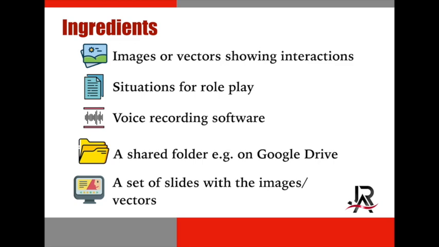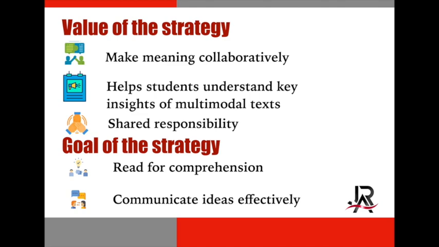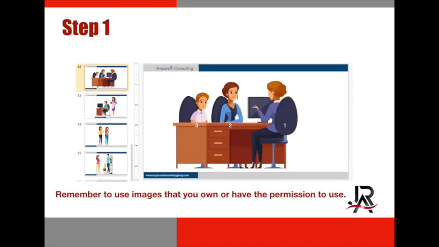I value this strategy because it helps students to make meaning collaboratively. This strategy is very powerful because it helps students understand key insights of multimodal texts, and because through it, they share responsibilities. The goal of this strategy is for students to demonstrate their reading comprehension skills and to communicate ideas effectively. So this is step number 1.